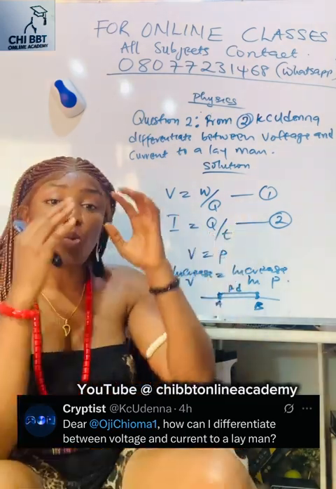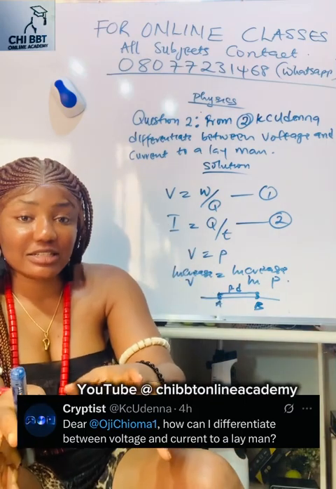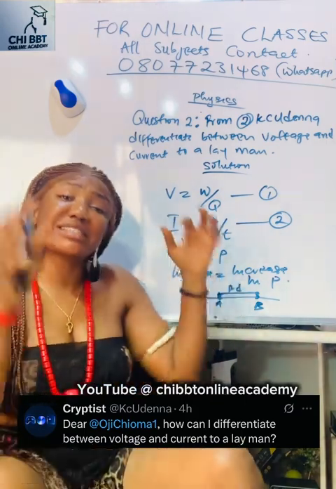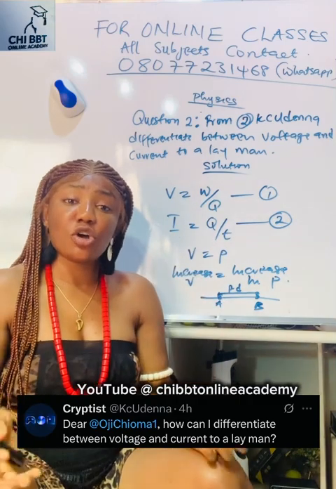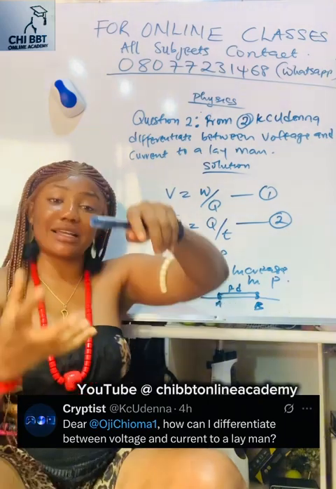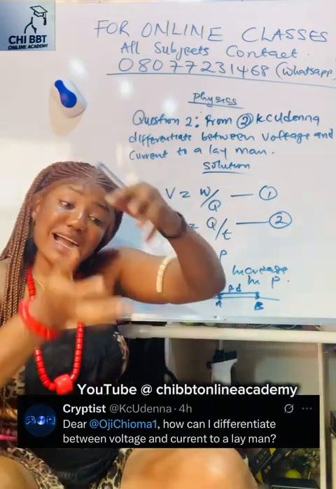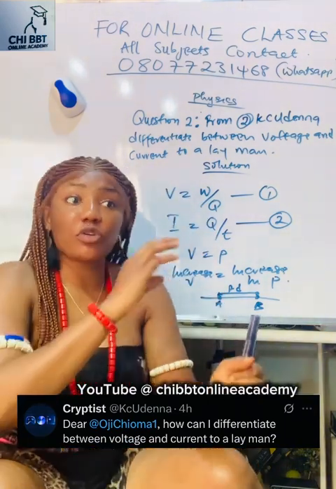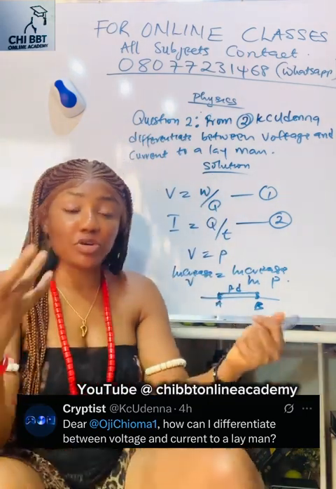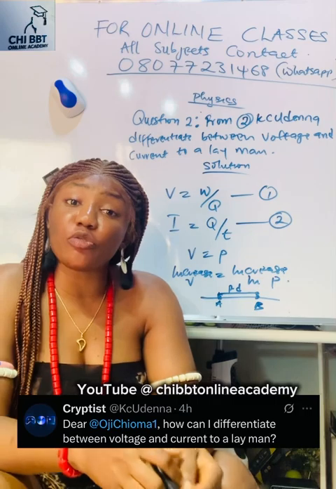Voltage is just work done per unit charge, the work you are exerting on the charge, while current is the flow, the quantity of the water. Like if you fetch water inside a bucket, current is the amount of water that you got. Voltage is what pushed it, the force that forced it, the medium. And now current is dependent on voltage.